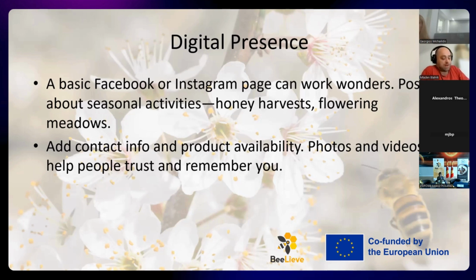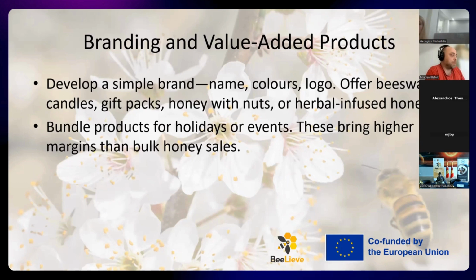And also, I would suggest, it gets ignored a lot: make your product availability and your contact info as prominent as your photos and videos. The worst thing you can do is, if someone wants to buy a product, they're looking, oh, how do I contact this person? How do I find this person? Make it very obvious where you can be found and how you can be contacted.